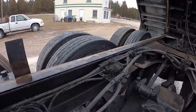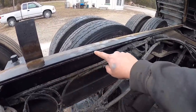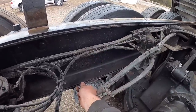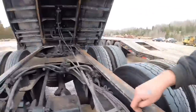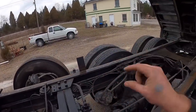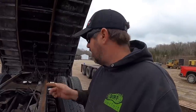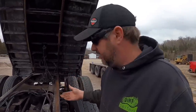Here's what makes this truck worth a whole lot of money, right here, the frame. This is the way this truck should come from the factory, with those frame rails compressed together like that. What happens over time is stuff gets down in there, and they call it rust jacking or frame jacking, and this thing will be split apart three-quarters of an inch to sometimes even an inch, and the bigger it gets, the more stuff gets down in there, and eventually it breaks your frame in two. It is hard to find a truck this clean a frame, and this is a factory clean frame.